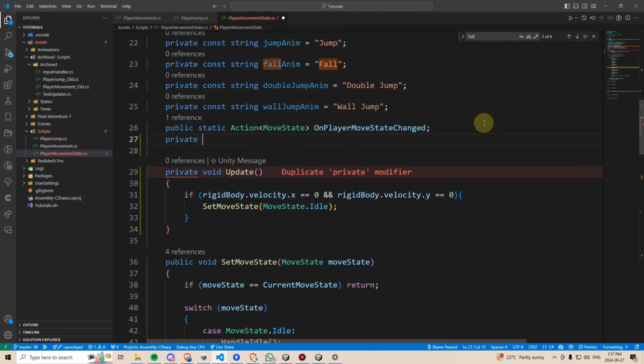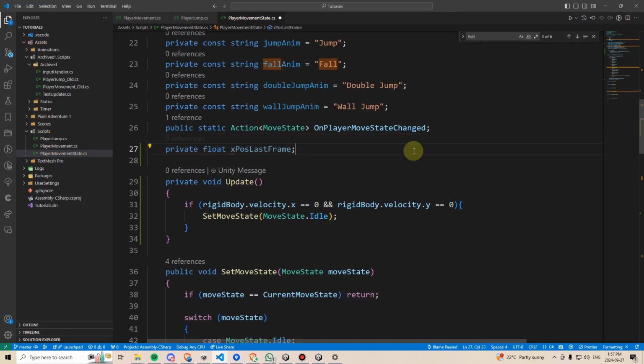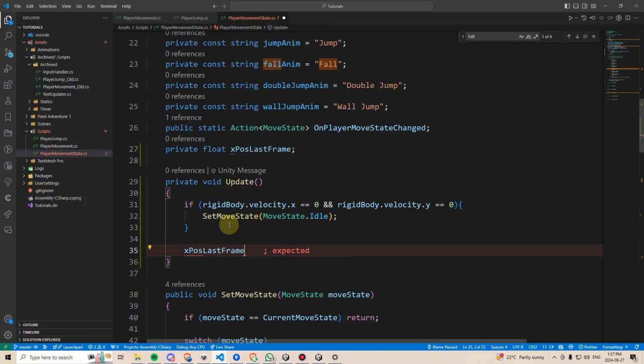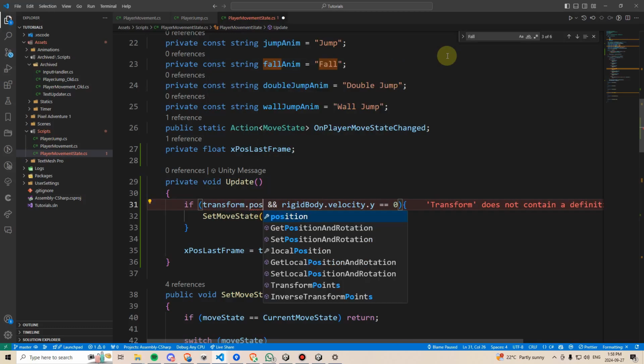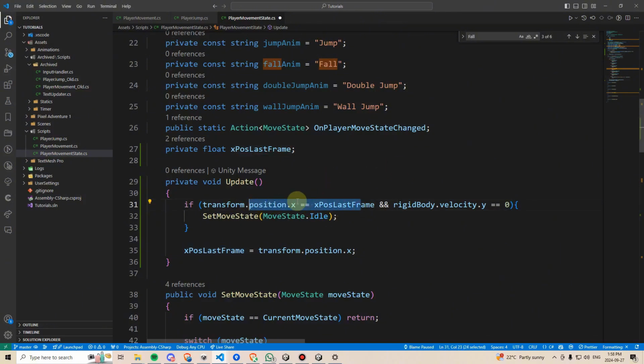Not too different, but we can just say here private float xPosLastFrame, and then we can go to the bottom of update and say xPosLastFrame equals transform.position.x, and then here instead of saying rigidbody.velocity.x equals 0, we can say if transform.position.x equals xPosLastFrame, excuse me, that should be equals, not does not equal. Obviously, we want to make sure the player is standing still, so they should be in the same position.